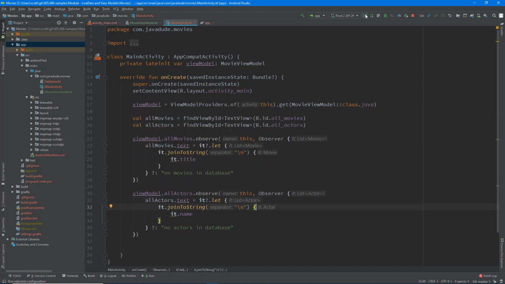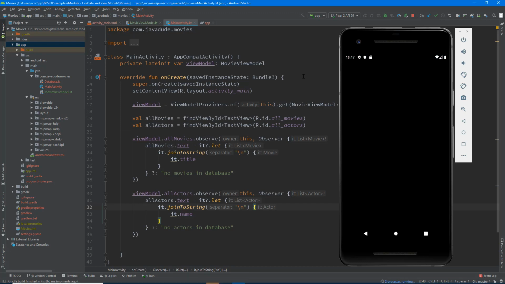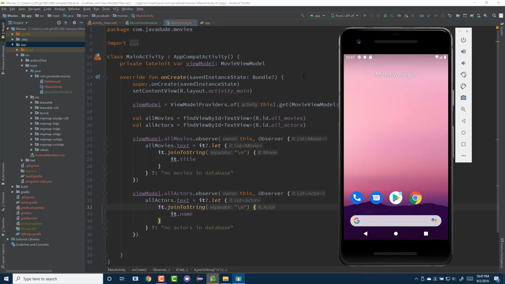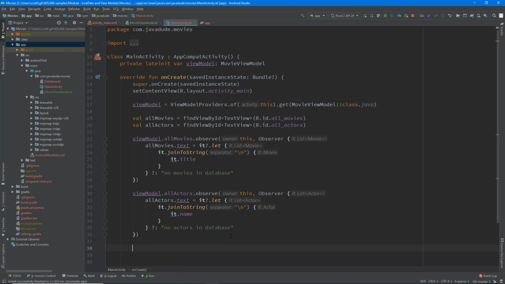And let's try running that now. Hopefully we'll actually see the actor list and the movie list show up this time. Yay! So we got our 4 movies, we got our 5 actors there. So far so good. Now let's deal with selecting the movies and have them update things on the screen. So let's find the buttons.